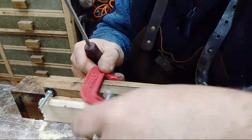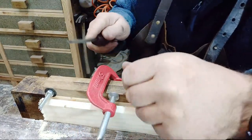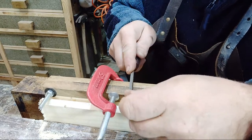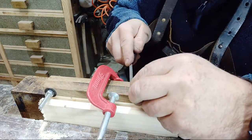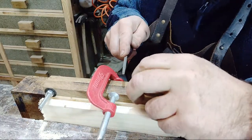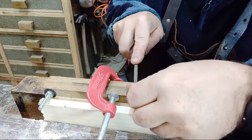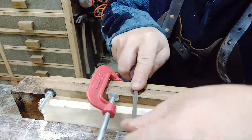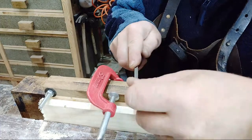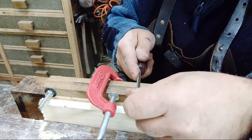Got a tooth missing there. I don't fancy recutting this, though. Teeth that size, can you imagine how difficult that would be? I think it'd be a nightmare. I don't want to be doing that. I think there's one saw that might benefit from going to the saw doctor. Things are getting harder and harder to find a good saw doctor, because it's not something many people do these days, is it?